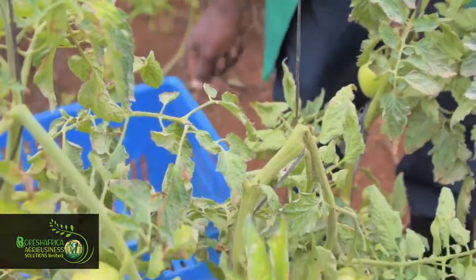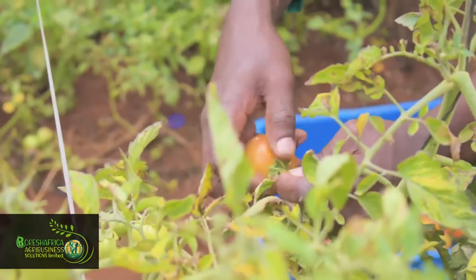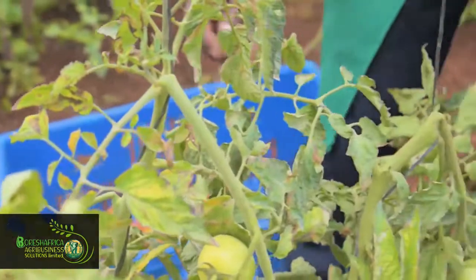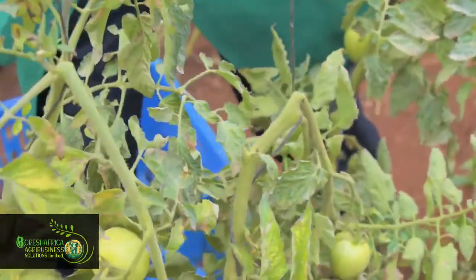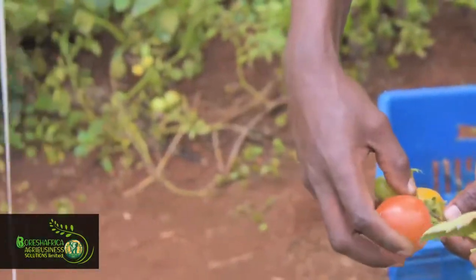In this course of tomato farming, we are going to cover the following topics. From the introduction part of why grow tomatoes, we'll come to selecting the required variety for your field or for your ecological zones, because there are those varieties or cultivars that do well in the open field compared to indoors. And then we will move on to the soil requirements. That is, of course, you'll be involved in trying to do the soil test for nutrient analysis so that you know what kind of inputs you will use in your farm.